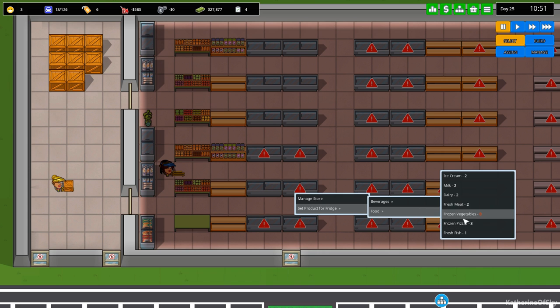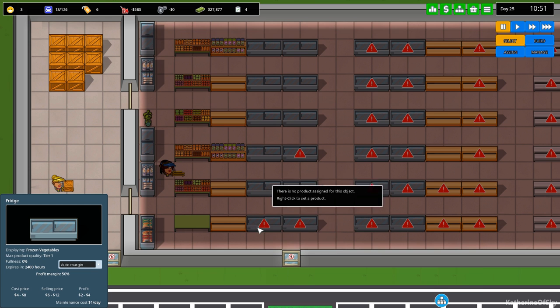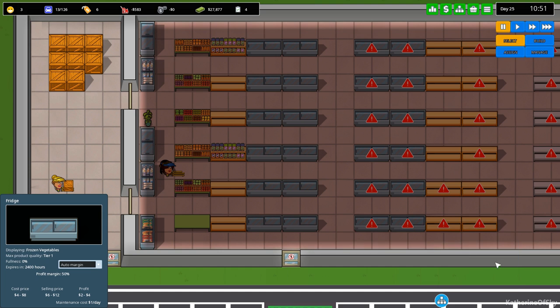And then I want to mix it up a little bit because the other people are going to go through here. Here we're going to have frozen veggies. And what else should we have? Pizza? No, more pizzas? No, I think we're actually okay because these guys are so close to the storage room that our people can refill them very, very easily. All right, should we do ice cream? Yeah, we can just do ice cream there and we'll have some more veggies there.